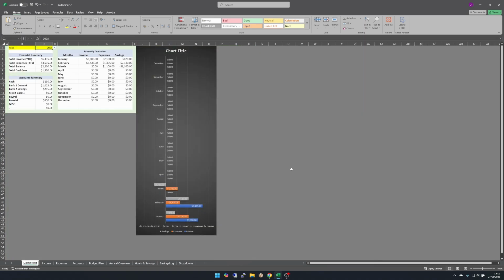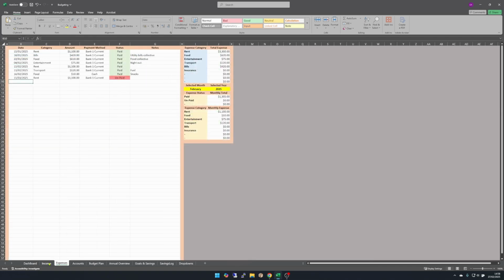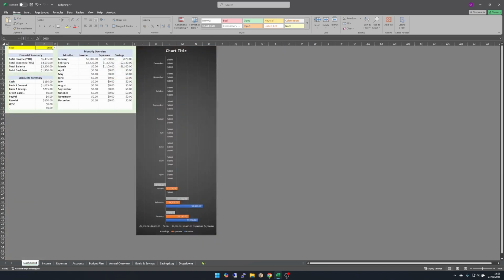It also does smart expense and income categorization. Everything is neatly structured. All your incomes and expenses go to different categories, and you can do a quick overview based on a lot of factors. And it also has a dynamic dashboard with charts where you can get financial insights at a glance.